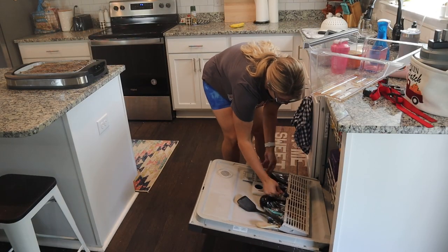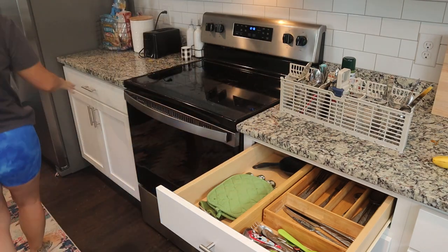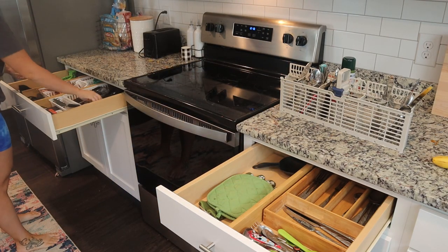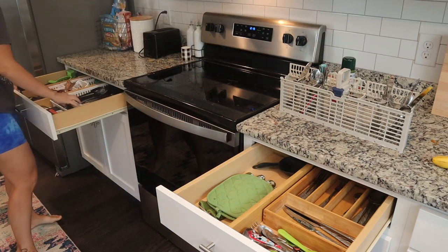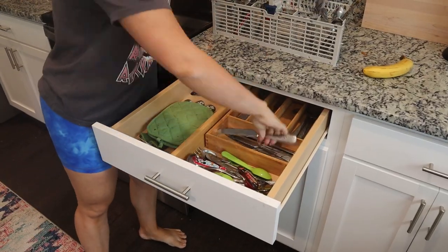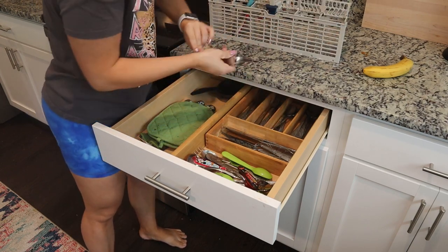I'm hopping into the kitchen to get that picked up. That is one of my biggest pet peeves, is when I can't see my countertops. I don't know if anyone else is like that, especially if you have a kitchen island. Is it like your catch-all? Because mine is. Everything misses the dining table and goes right to my kitchen table or my kitchen island. And I do not know why, but it's just a favorite spot to get cluttered.